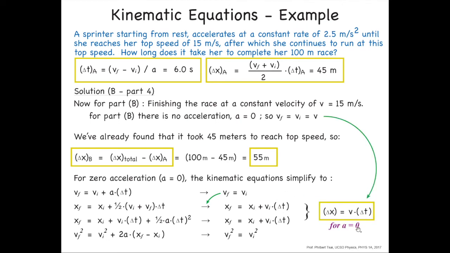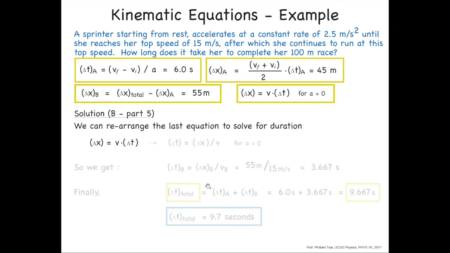And so let's go ahead and use that simplified equation for the second half of the race where there's no acceleration. It's just X is equal to V t. It's very, very simple. All right, so again, what we are solving for is time. We want to know how long it takes her to finish the second half of the race because we already know how long it takes her to complete that first leg where she's getting up to top speed. So we're solving for time. So we rewrite this in terms of time, delta X over V. Bring the V over to the other side. This is what we get when we have 0 acceleration.